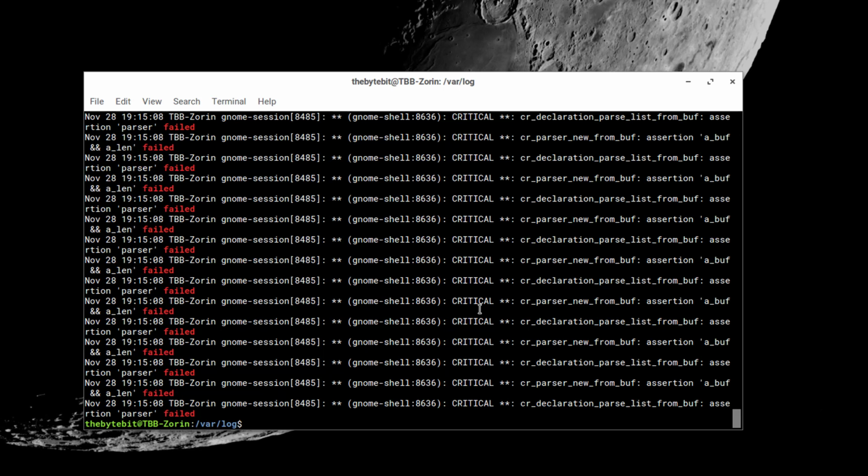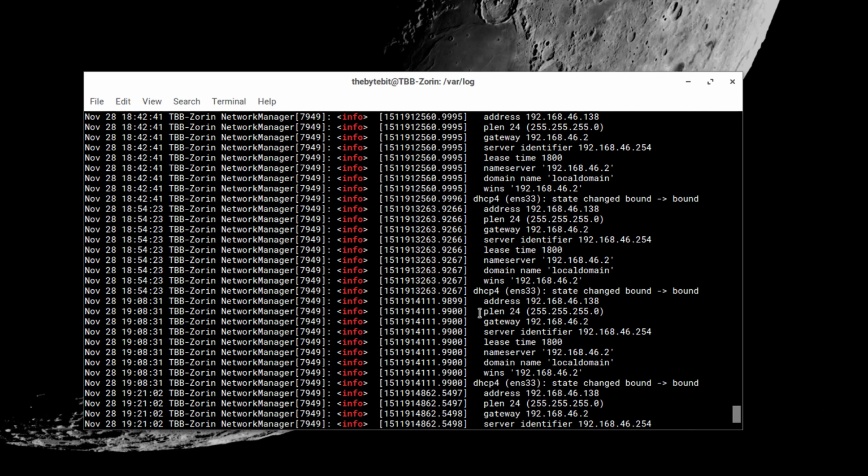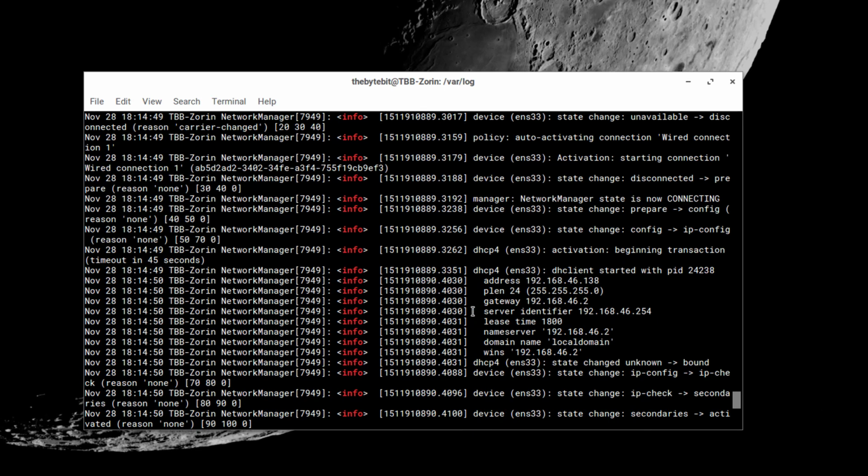And I can get a bunch of failed messages here, and I can even output this to a particular file that I can send to maybe a network manager or a system developer or hardware, depending on what the errors are that you see. So you can also go by your desired type of error or message. Apart from failed, I can also say info. And this has a bunch of information here that I can scroll through and take a look.